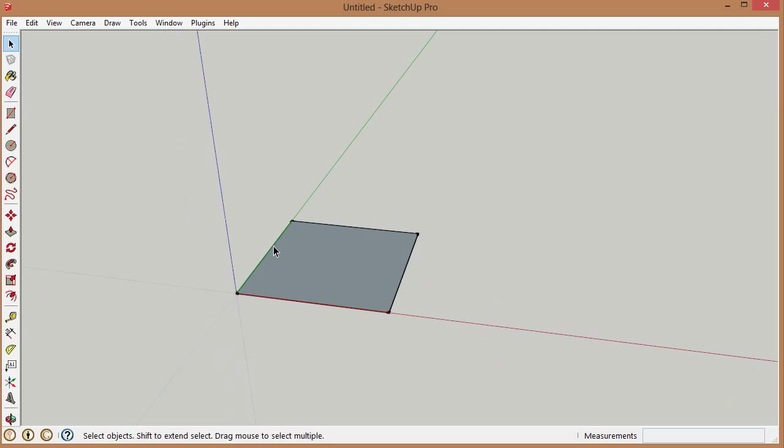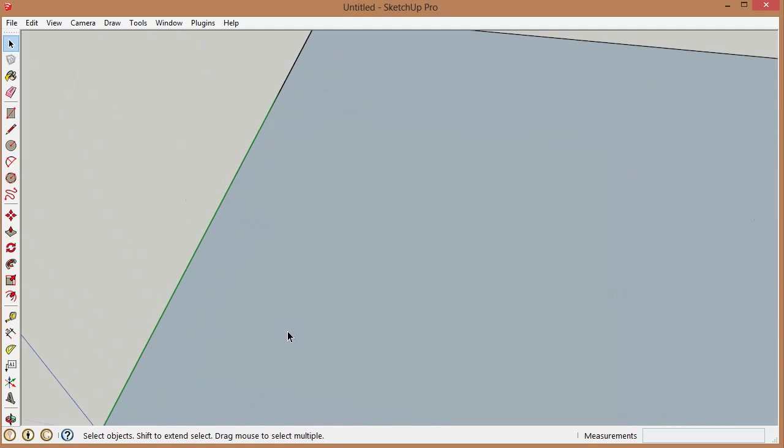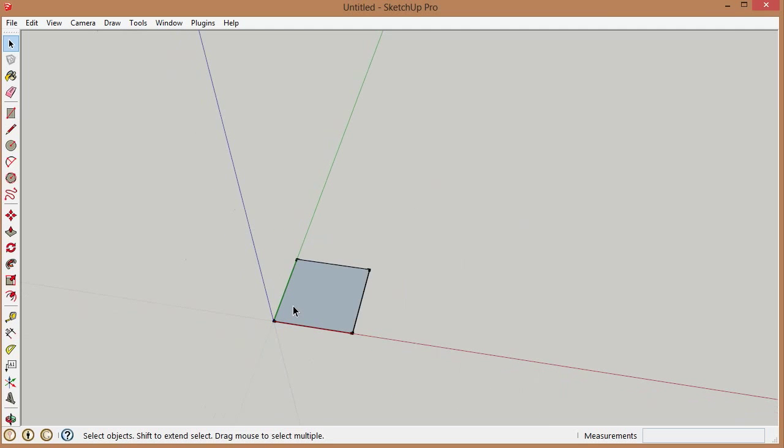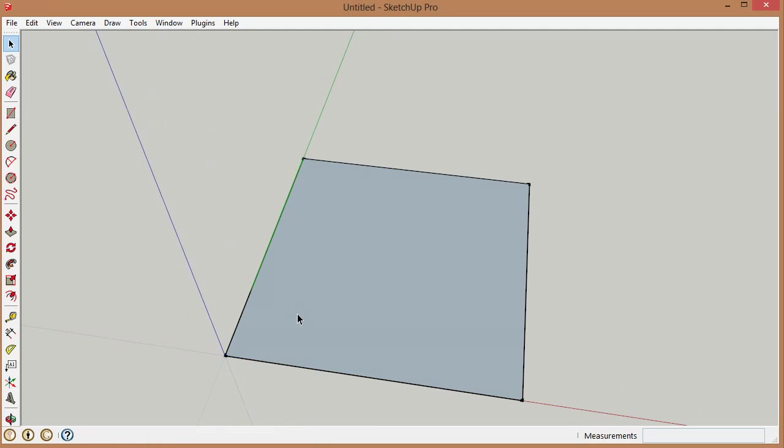In addition, on the scroll wheel, if we scroll in or out, forward, backward, we zoom in or out. I'm told that on Macs with a one-button mouse, if you click and hold the Control and Command keys simultaneously while clicking and holding the left mouse button, you will temporarily activate the Orbit tool. And once again, I'm relaying this, guys, so best of luck to you on the Macs.